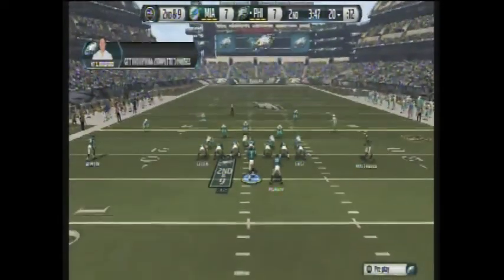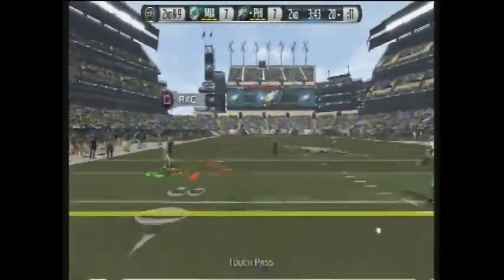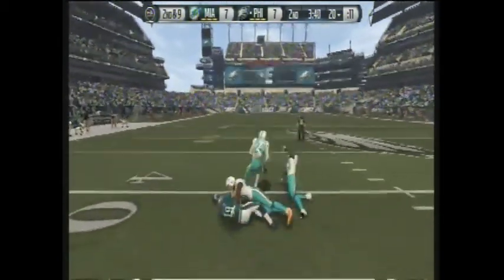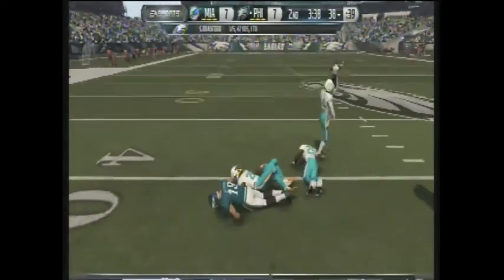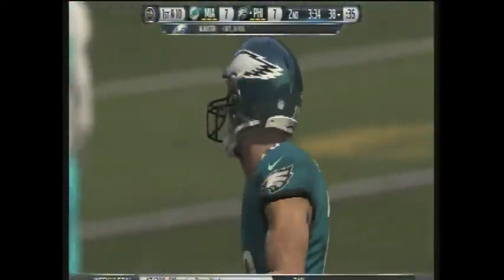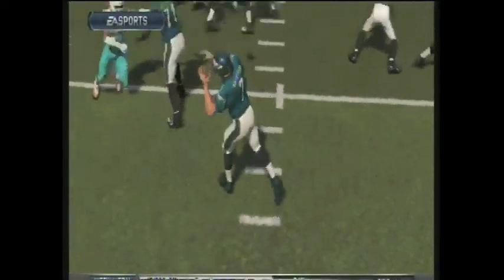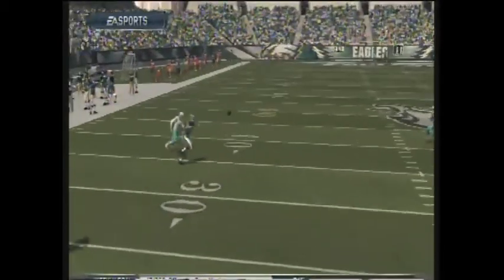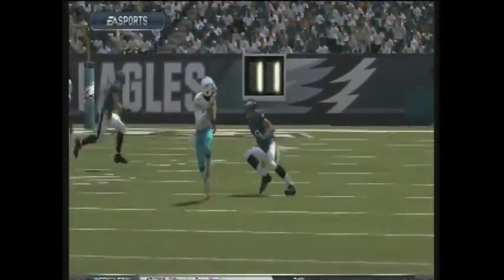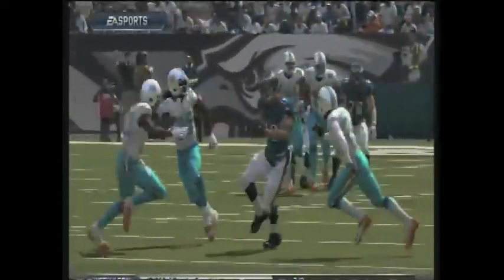So it'll be 2nd and 9 at the 20-yard line. So we're out of the end zone of our own territory. Bradford in the shotgun. And he would pass it to Miles Austin. And that would be enough for a 1st down at the 38-yard line. What an incredible play. Look at this. A beautiful catch by Miles Austin.